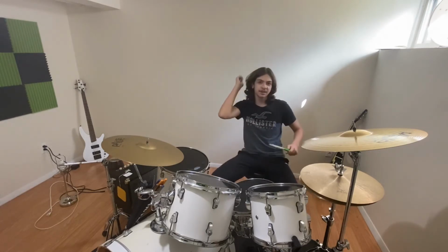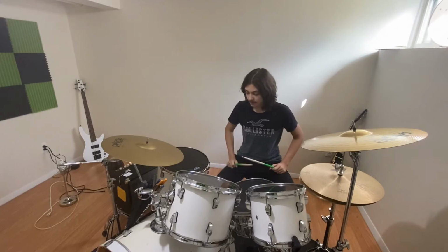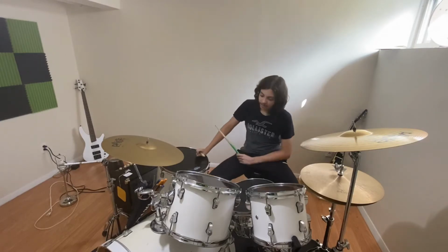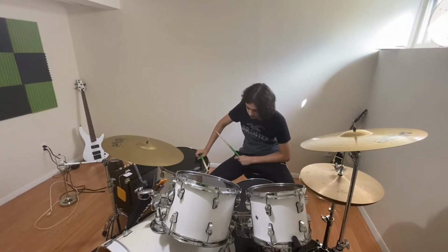Alright, so now moving on to tip 5, the last tip. It's a small tip, of course, but when you're playing your bass drum, do you know that different shoes give you different techniques, right? You know that, right?